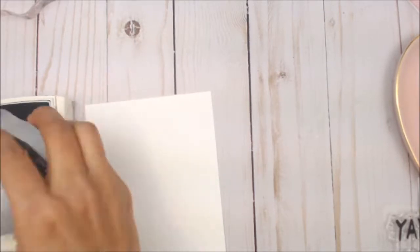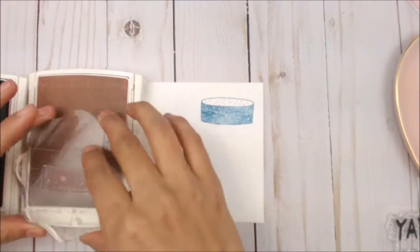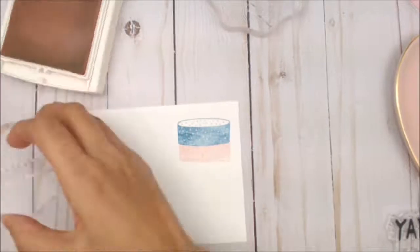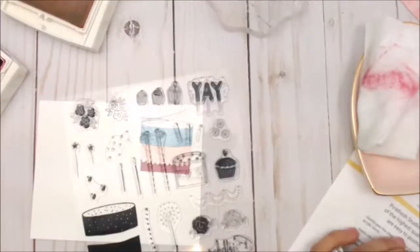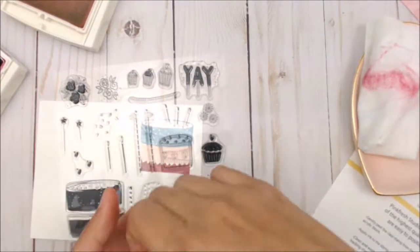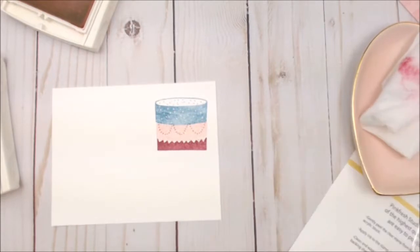Now I'm gonna move on to stamping the cake that's actually going to sit on the side of that die cut. I'm going to be using 3 ink colors and I'm going to stamp my cake layers separately. And to kind of coordinate them, I'm going to be using the same pink color onto the light pink color and give it a little edge there. There we go.